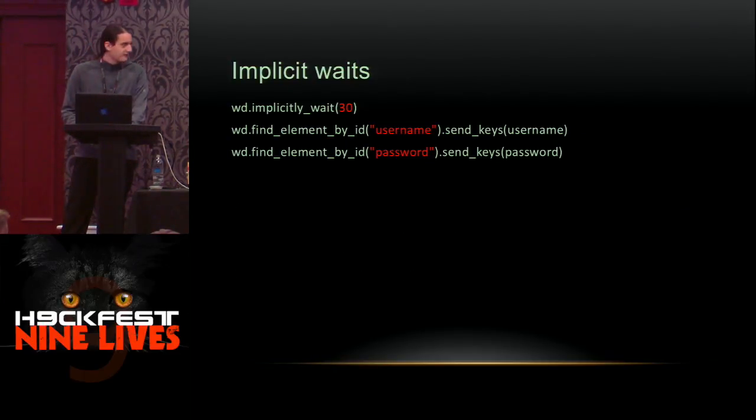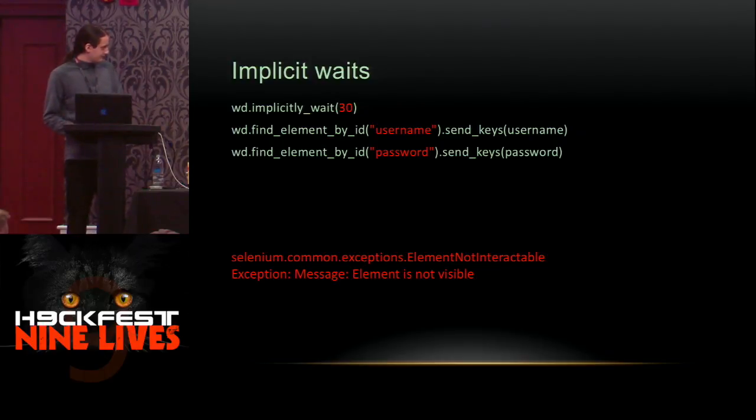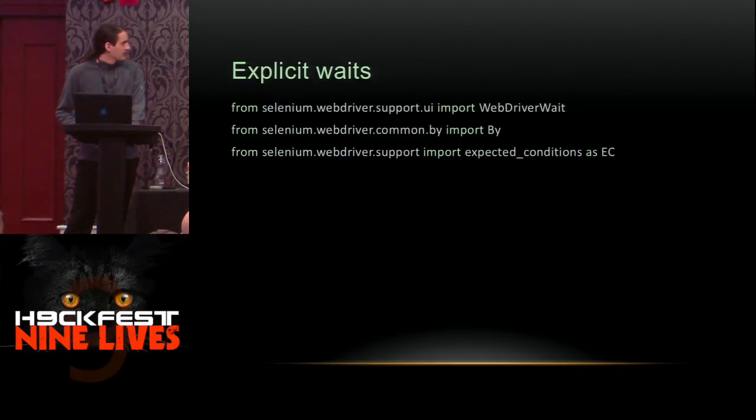Something that can go wrong with this that you may see is this error: element is not visible. And your reaction may be, what's going on? I can see the element is visible. Why can't I interact with it? This often crops up when an element is ghosted or fades in, and at the moment that Selenium sees it, it's not actually interactable. If you clicked on it, nothing would happen, but you don't realize that because the timing window is so small. So the solution to this is some helper methods and libraries, WebDriver wait and expected conditions.